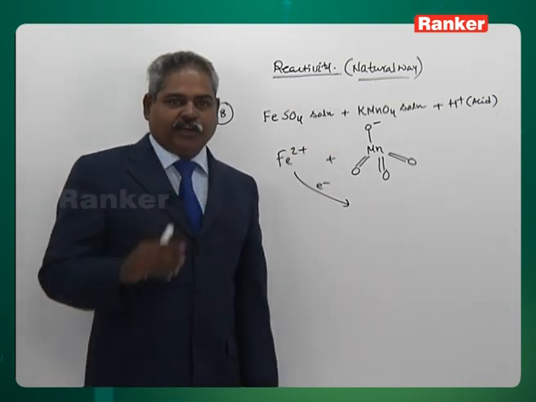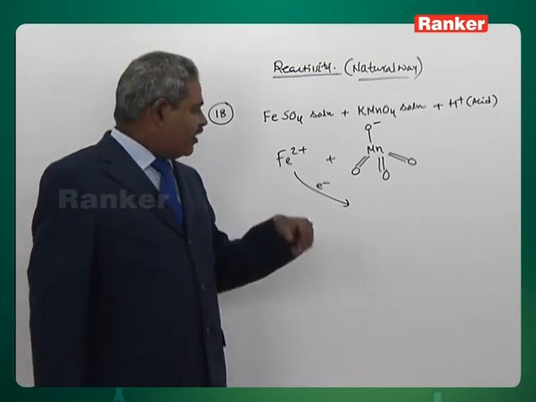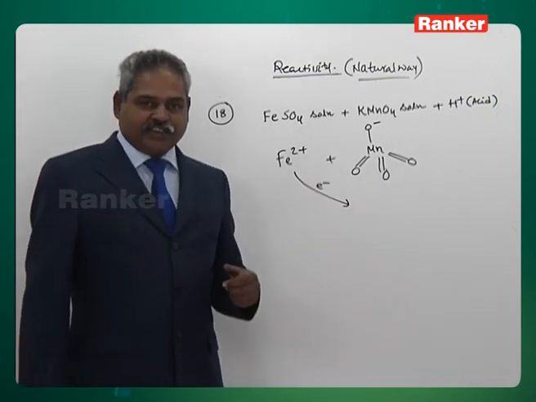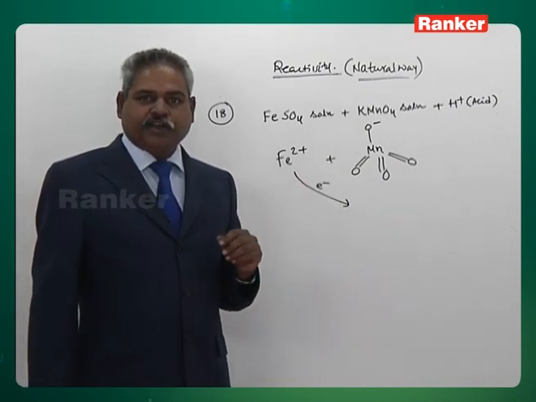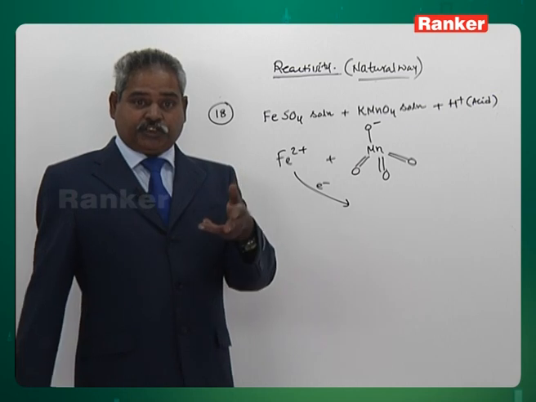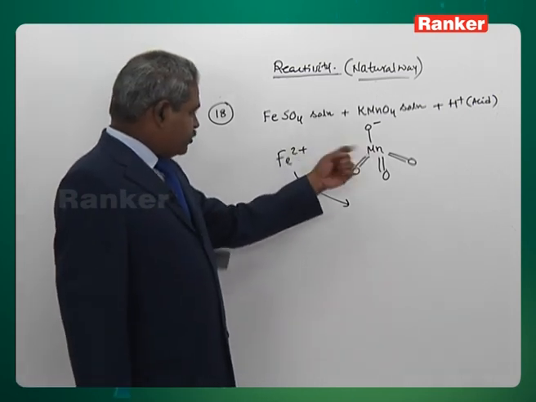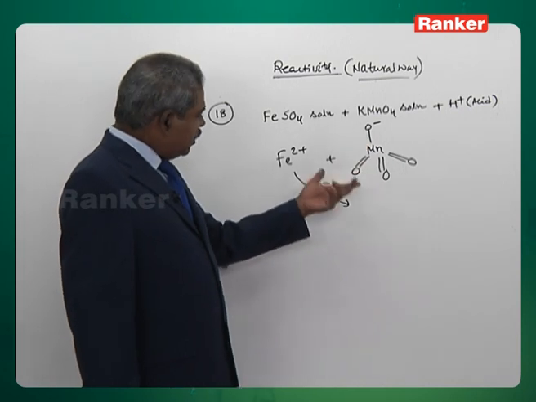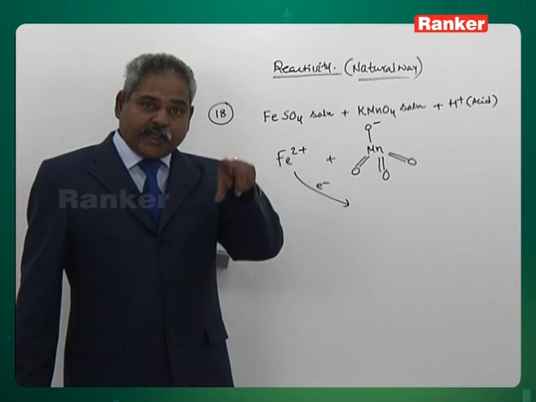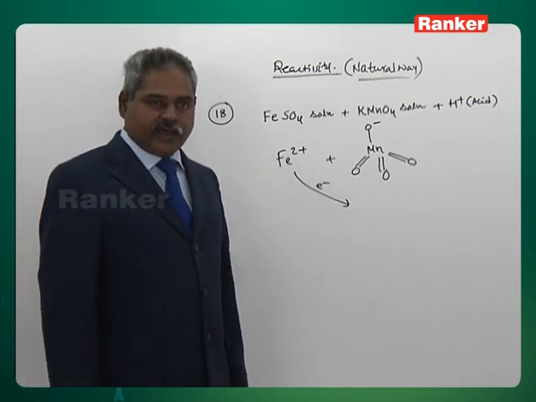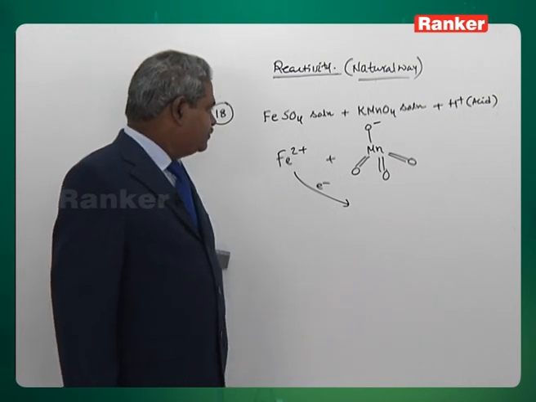Ferrous is ready to give electrons, but no takers. Like if I call another chemistry faculty and say, sir, come here, I will teach you chemistry, what will he say? Idiot, who are you to teach me chemistry? I myself teach. So here manganese is actually giving electrons. Oxygen, who wants electrons, is already getting electrons. So ferrous, though ready to give electrons, has no takers. So it's a very difficult thing here.